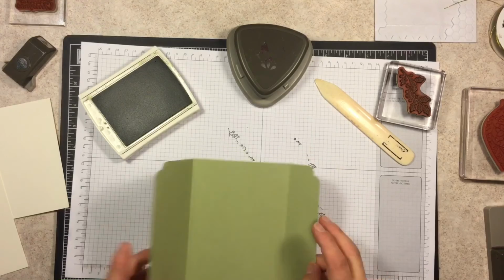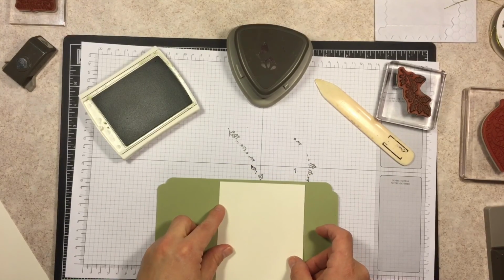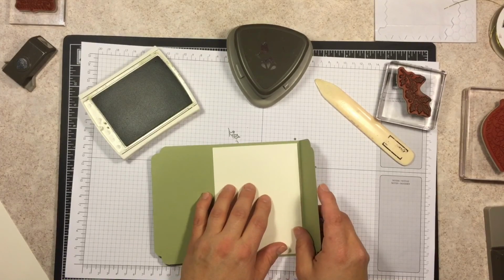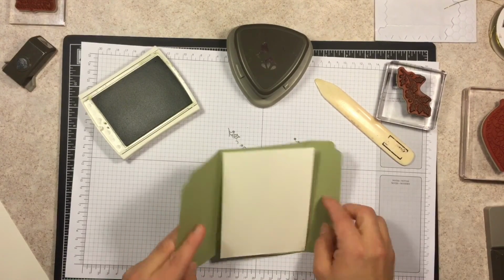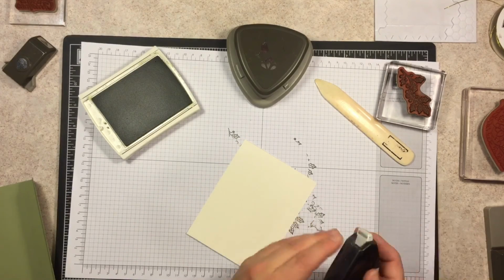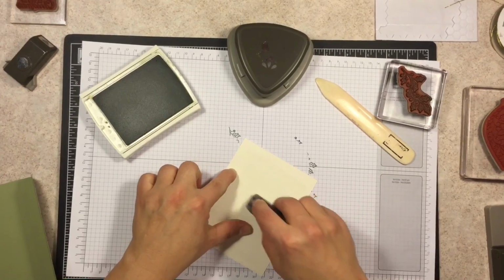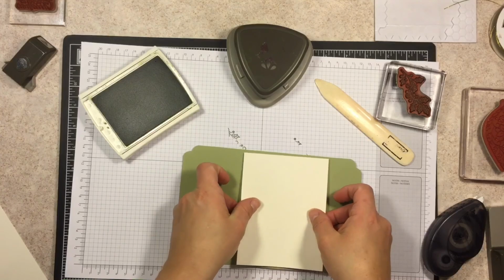Okay, so I'm going to glue just the inside. I wanted some vanilla for a couple different reasons, to make it easy to write. Not that this paper is that dark, but also I like a little bit of the vanilla poking out through the top and the bottom, almost as if it was an accent piece in and of itself too. So let's go ahead and put some tape down and get this even.